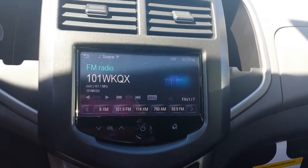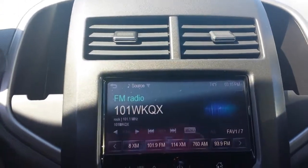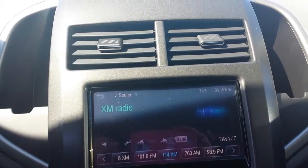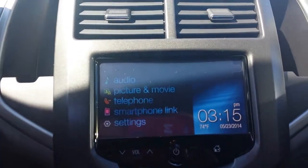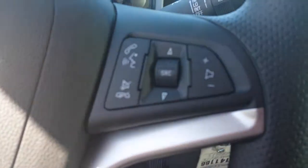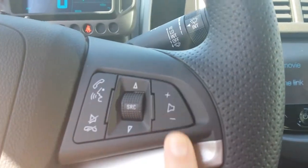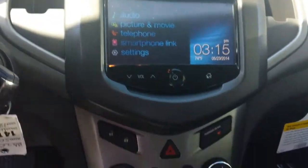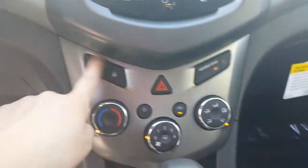We do have the color touchscreen radio, which is another really cool feature just for the LT. It does have your different radio stations. When you push home, you can sync up your phone and everything — really cool. Your cruise control buttons are over here, and then your Bluetooth hands-free calling buttons with your buttons for the radio controls. Also, you have your locks over here, which is actually more convenient for the driver.